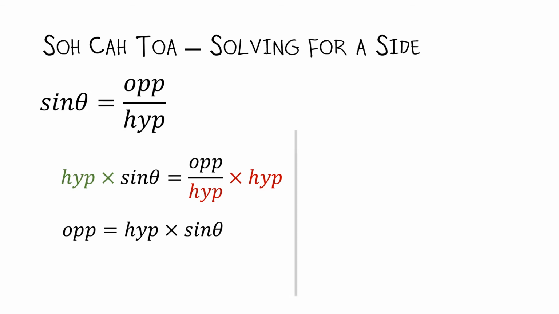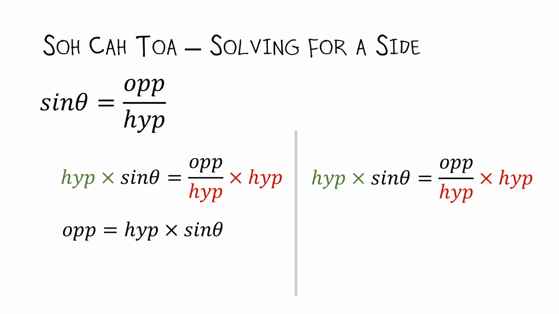If instead we had the same starting equation, but we were interested in solving for the hypotenuse, solving for the hypotenuse actually starts off the same way. It is always my recommendation that if you have some variable in the denominator and you need to solve for it, get it out of the denominator. Just bring it up out of there. You'll be much less likely in most cases to make mistakes moving forward.